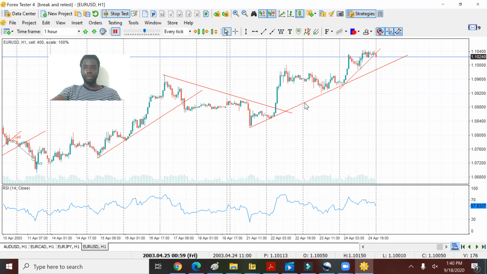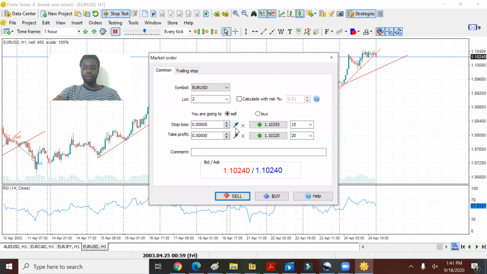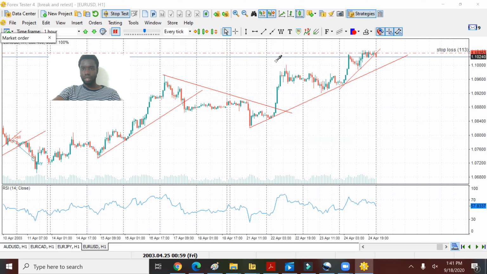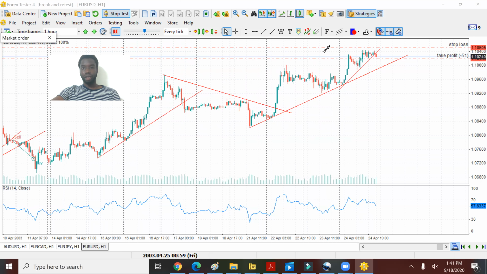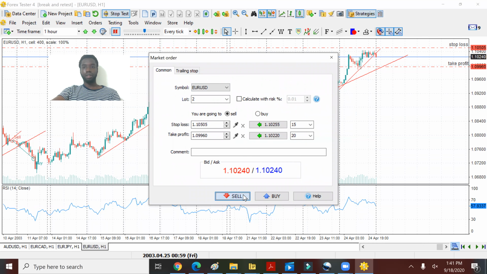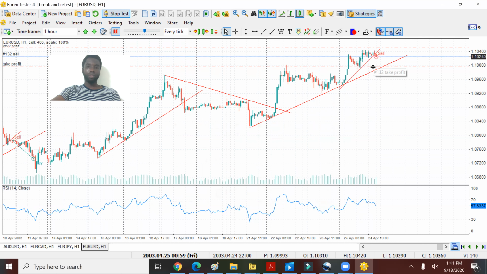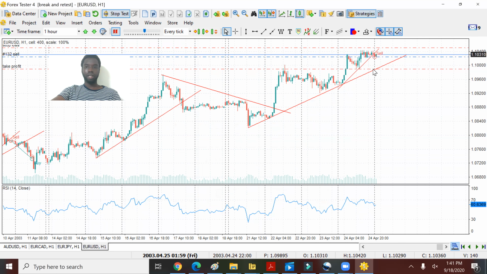Okay, price has broken this trend line. And I don't really like this one because it looks like it could fail. Or at least we could get stop hunted because the bodies of the candles are very small. But anyways, I'm just going to put my stop loss just a bit above it so that you can at least be in the trade in case there's a stop hunt. And also your take profit is 1:1, or it could be 1:1.5 if you want it to be like that.